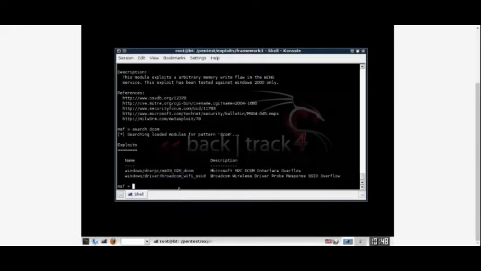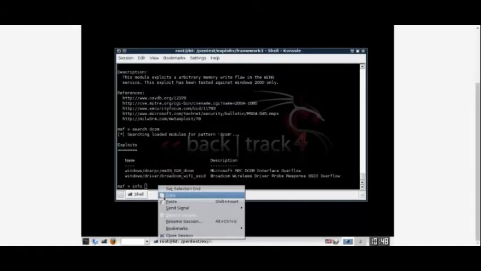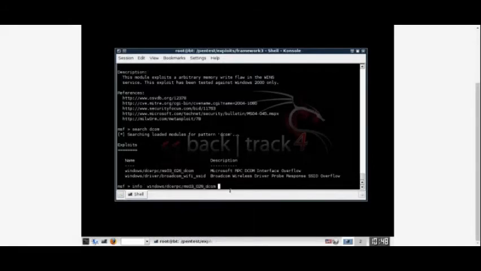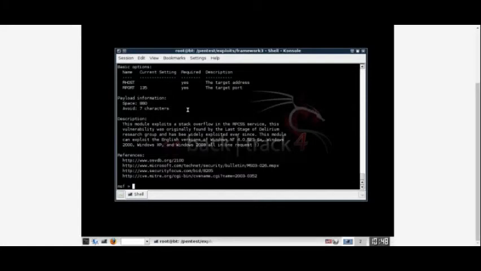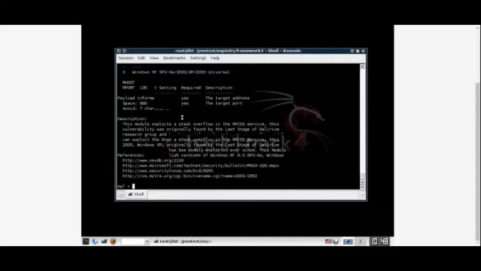So right here, I'm going to type in info, and then pasting the rest of this command. So just like that, and then enter. So now again, by doing so, we can get more information about it, the detailed information such as the operating system that it is working on, the ports needed to be open, and so on. So that's again kind of cool that you can see here.